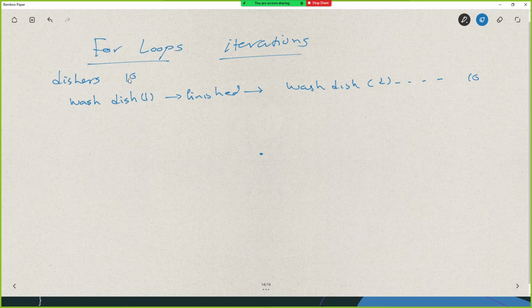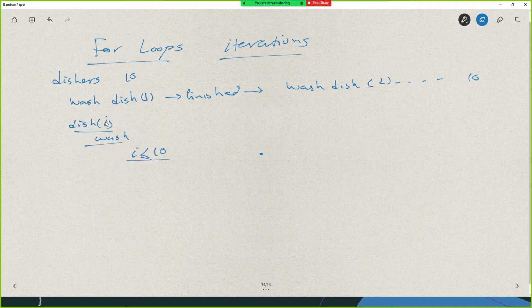So instead of just keep saying 1, 2, you can say for dish number i, wash it until you come to i less than or equal to 10. So this is the mathematical way of saying it.